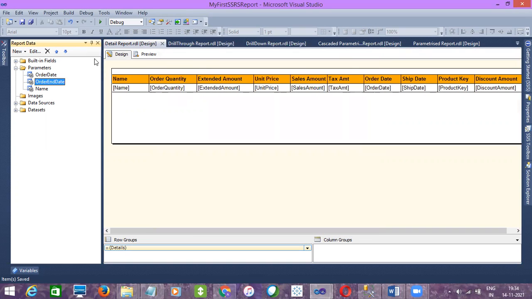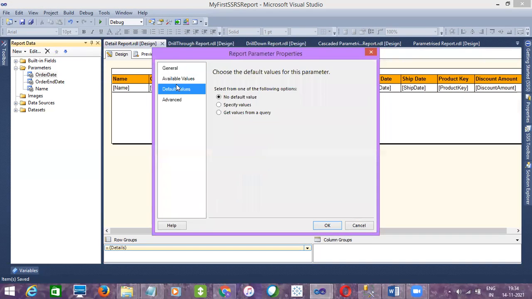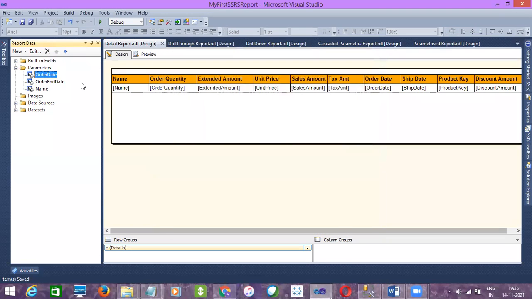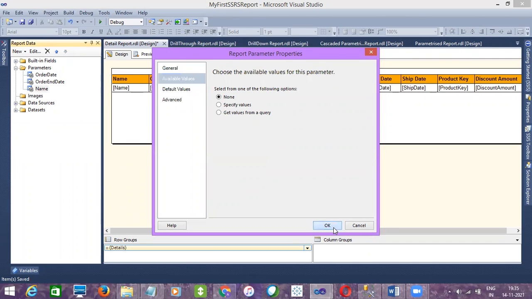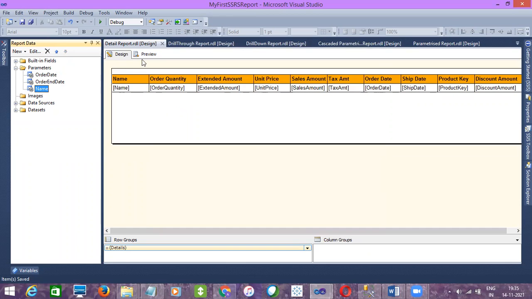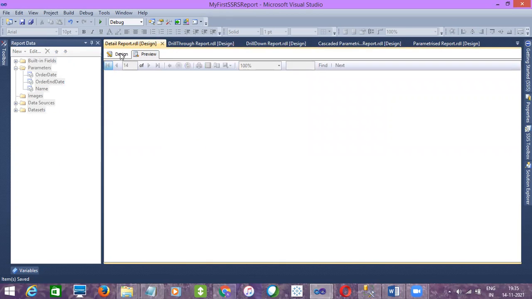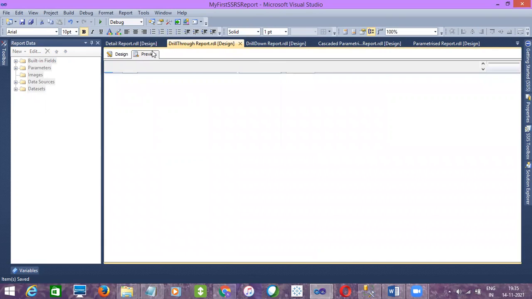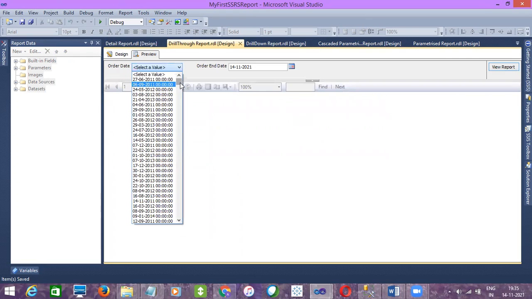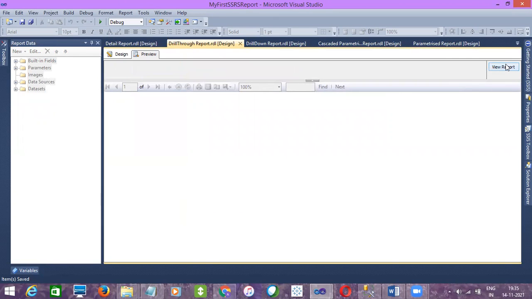Okay, maybe for order date, get values from query, order date, and then save for the name. Okay, save it. Sorry, I need to preview the drill through report. Go to drill through and then preview it. Click on view report.